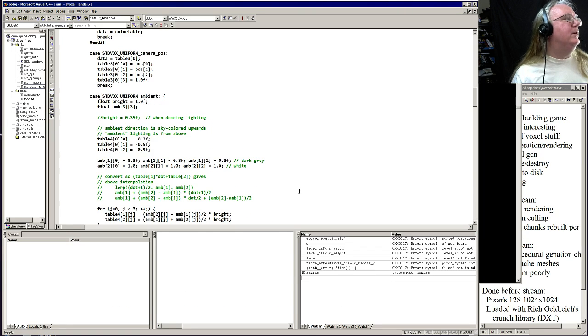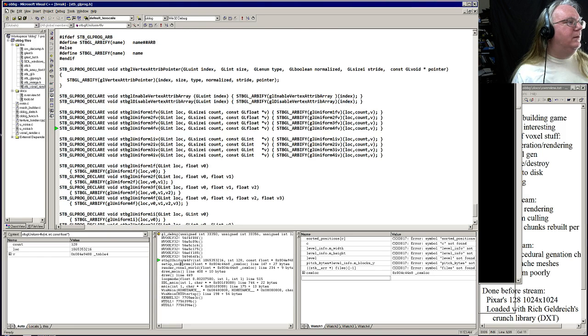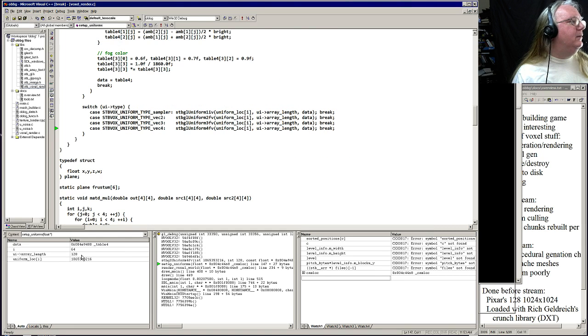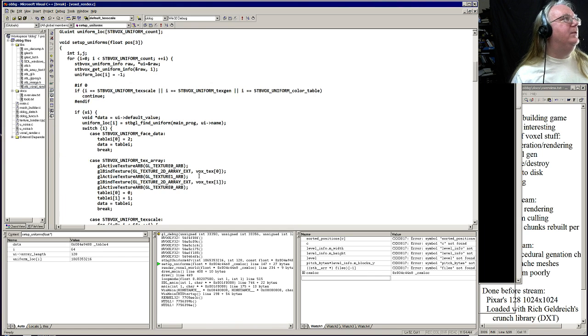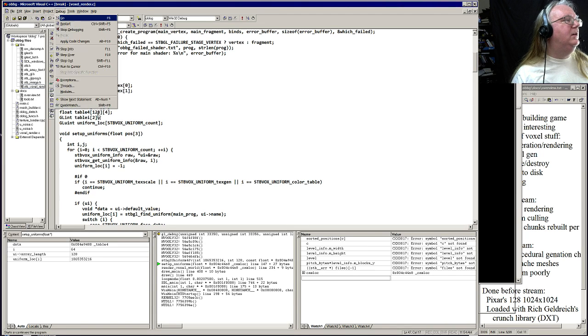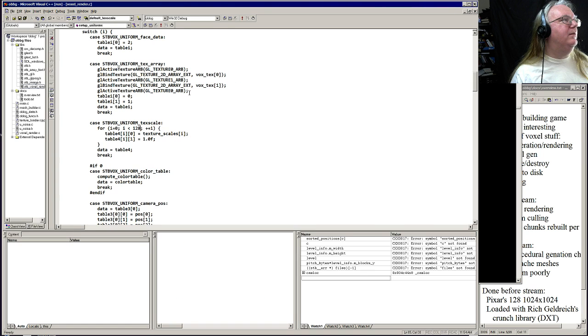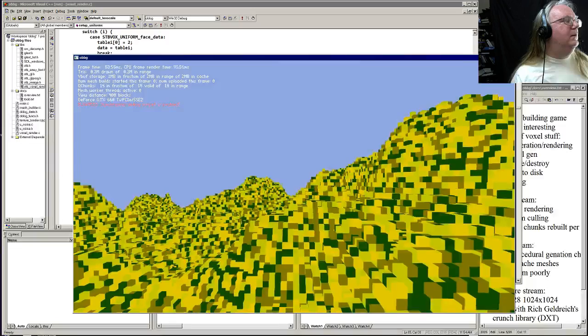Wait, well, let's look at what it's calling it with. Array length 128. So it is getting called with 128 now. This does want to be 128, but I don't know why that would. Okay.